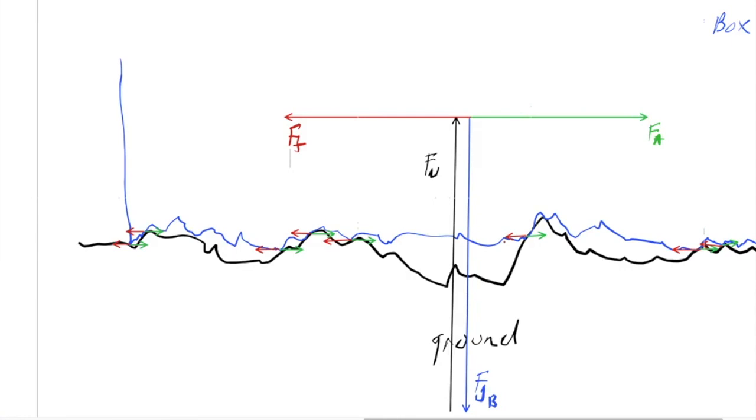The smoother the surfaces, the less friction we have. This stalemate happens up to a point until the applied force is so strong that we effectively force the box to slide over top of these hills. And what this means is that when we look at these little bumps here, there is going to have to be an upward motion in order to get over top of these. This explains the sensation that when you push an object and slide it across the floor, you can actually feel the vibration of these bounces that are happening at the microscopic level.